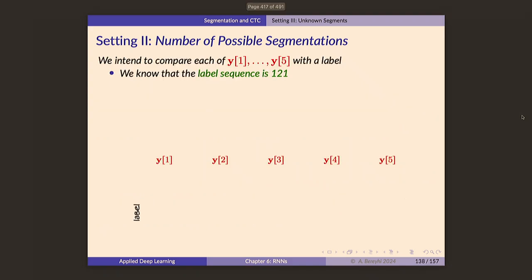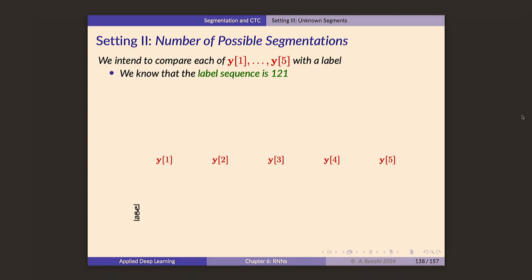Now, let's make it more clear here for this example. Look at the outputs of your neural network, okay? So you have 5 frames. So you're going to have 5 different outputs inside your neural network. And the thing that you are going to do, you want to just put labels on each time, right? Correct? So now, what can I take as the label for the first time interval?